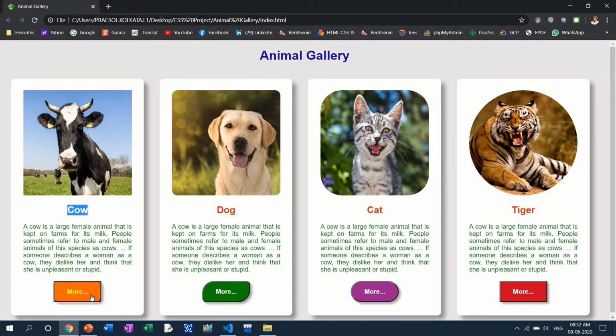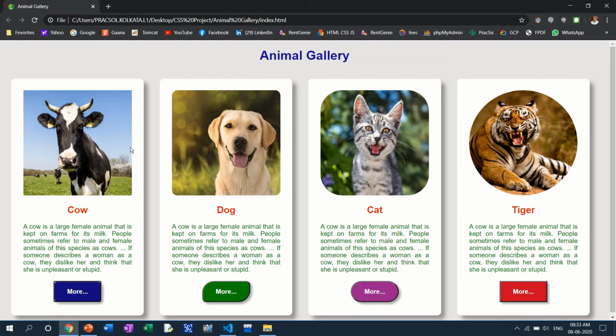So for that one also, we can have three different colors. In the button, the first color is blue, then the hover color is orange, and if you click on that, there is an active color, a greenish color. So this is the project, and I want to start this project step by step. I'll show you how we can do that.